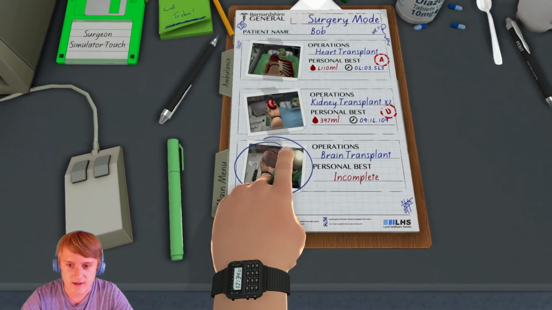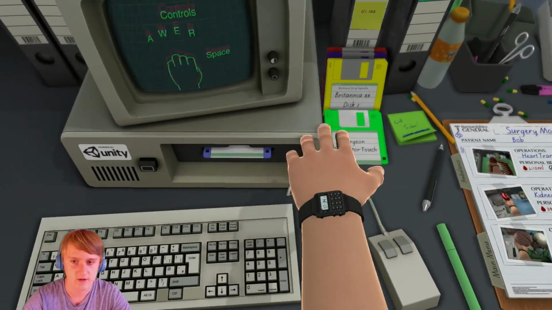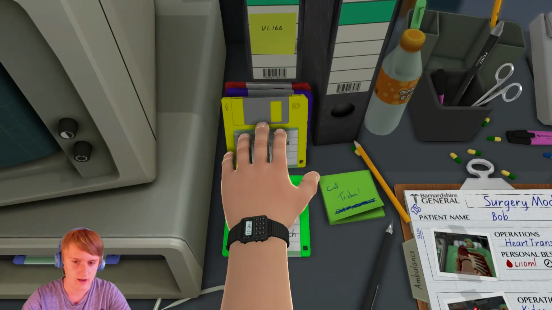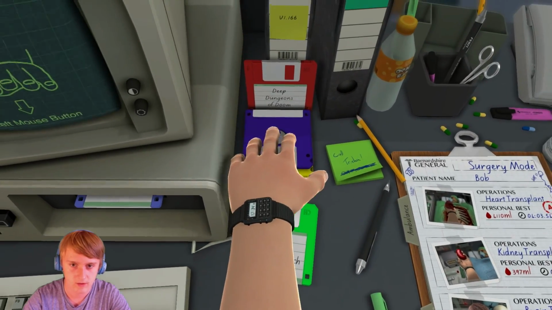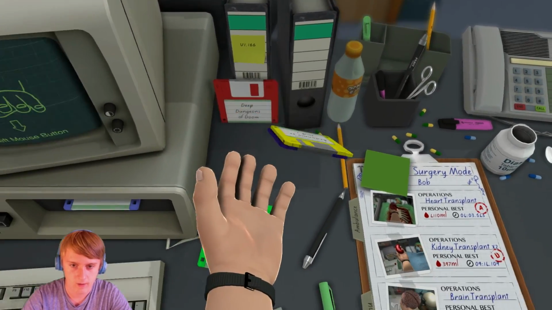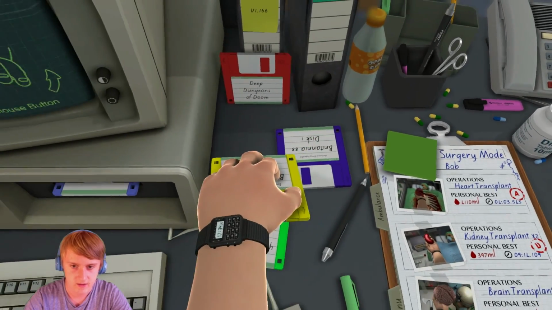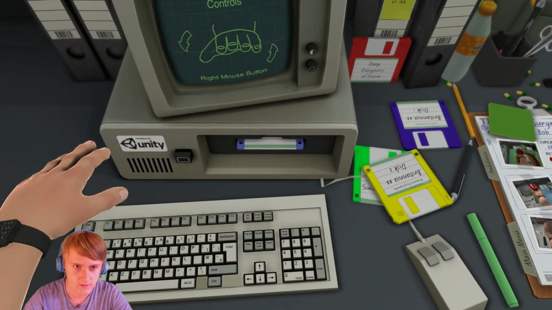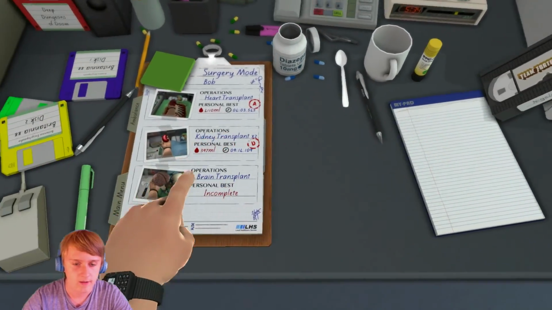Ooh, and guys, now we've got the brain transplant. Okay, so that's pretty cool. I think I've seen somewhere that when you complete them, you get new discs, which, I don't know, Deep Dungeons of Doom. What's this one? I forgot my controls there. What is that one? I want to see what this one is. Come on, let's see. No, that's just another thing. Okay, maybe I'm wrong. I must be wrong then. Yeah, I guess I am. Okay, let's go into the brain transplant and see if we can do this.